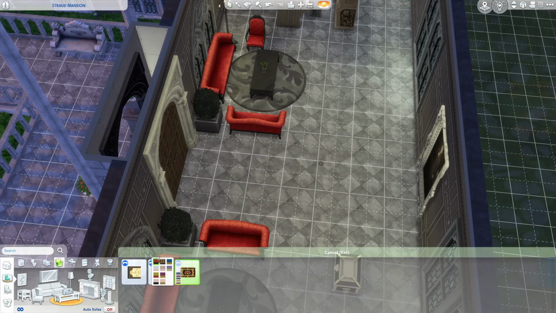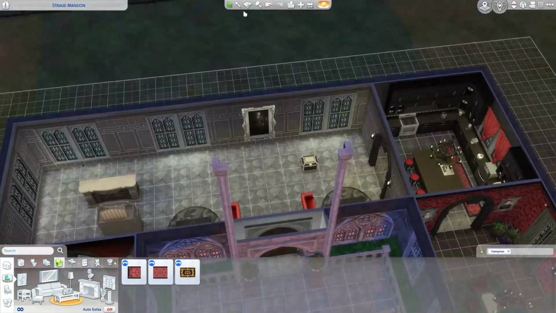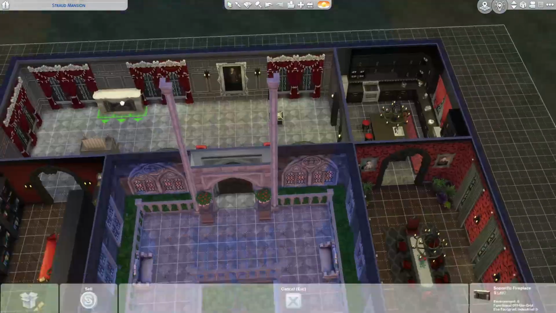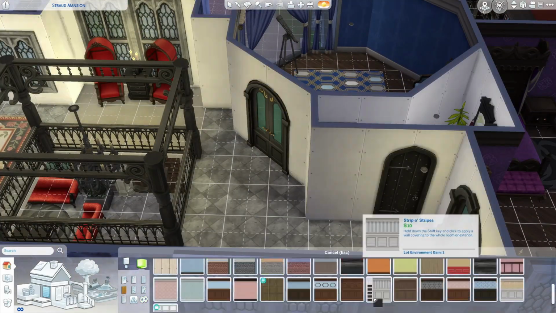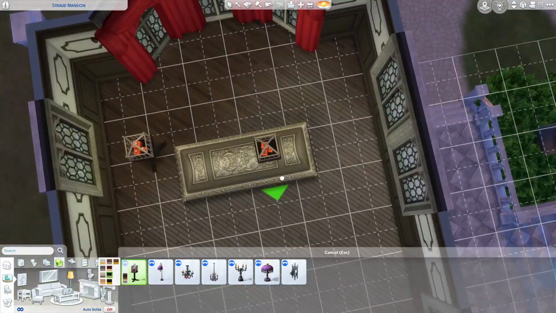So here you see the main area. He has a picture of himself, of course, because every build in this world has a picture of him. And then just seating, which I kind of think is the entertainment area, where if he hosts parties and stuff, they just hang out in that area.